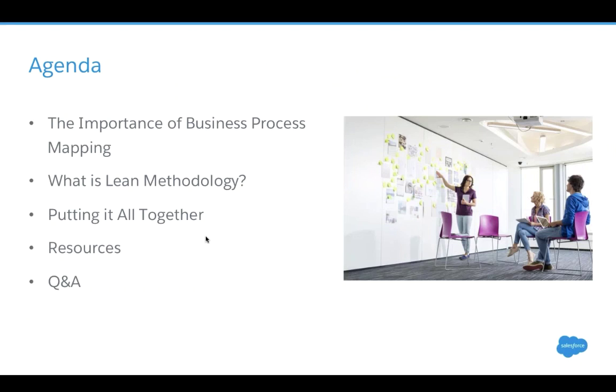So what are we covering today? We're going to give a brief intro to the importance of business process mapping. And then we're going to hear from Squire about lean methodology. And he's going to take us through what that means and how to put it all together, and then we'll give you some resources and end with a Q&A.